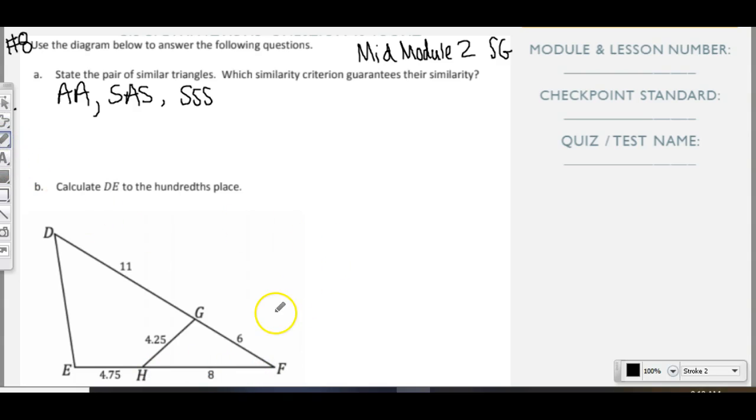Actually, out of the 2 triangles, they both share the angle F, right? The measure of angle F is equal to the measure of angle F because of the reflexive property of equality. Everything is just equal to itself. And both of those triangles have the angle F in there. Is that okay so far?